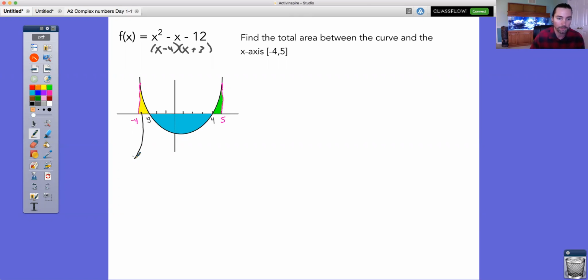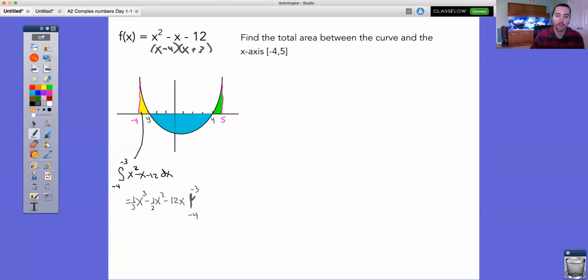So this yellow section, I have to integrate from -4 to -3 for the function x squared minus x minus 12, dx. I apologize for the messy handwriting. To do that, I'm going to find the antiderivative of that trinomial. The antiderivative of x squared: add 1 to the exponent, divide by it. Minus, add 1 to the exponent, divide by it. Minus, add an x, I need a variable. Evaluating that from -4 to -3.